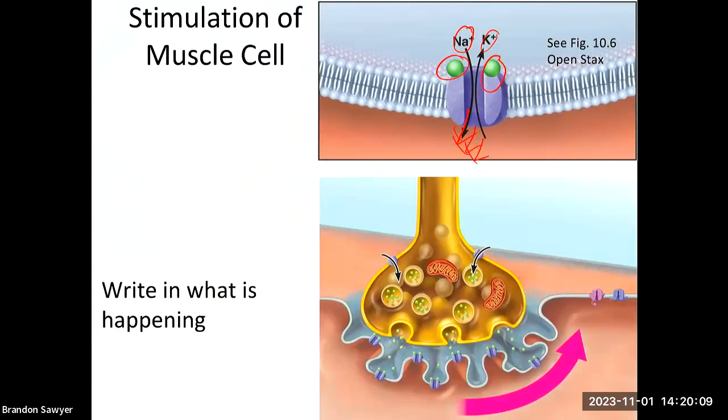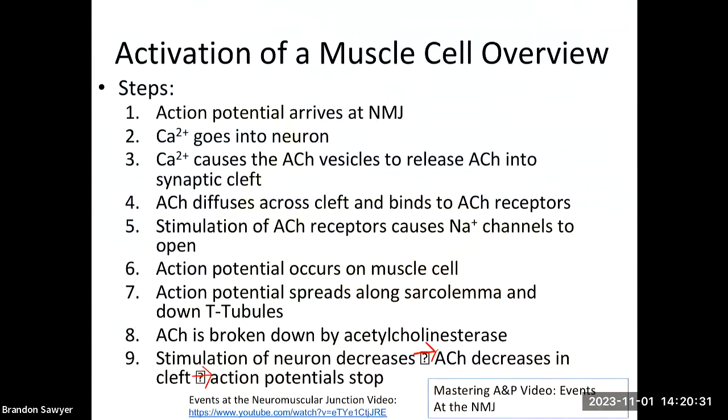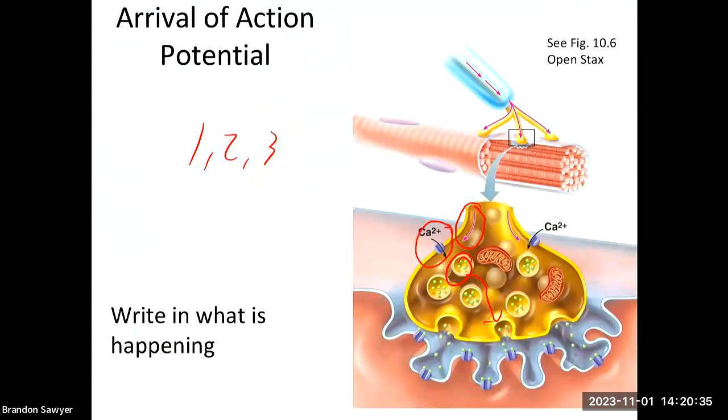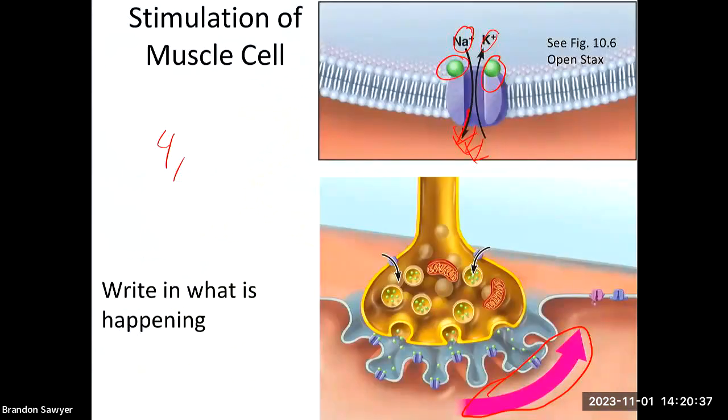Okay, so we're seeing that happening. We're seeing depolarization, right? That's what this is kind of depicting as depolarization, or moving in the less negative direction or the positive direction, however you want to say that. Okay, and that's what we see happening there. Okay, so which numbers were that? 4 and 5, is that what you guys said? 5, stimulation of acetylcholine, yeah, action potential, yeah, not quite 6 yet, but 4 and 5.